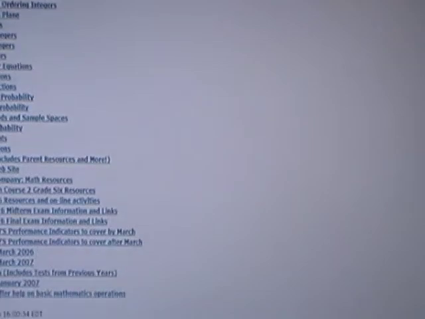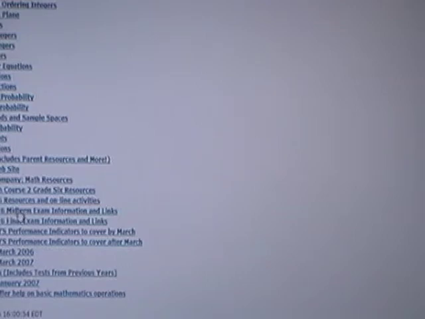All right, if I get out of that and go back to that math website, the one that has the red background, on the bottom of the list of links, there are some other things that were added. The Holt online site includes parent resources and more, worthy to check out. I have just a general math website. There are other textbook companies that we don't use in South Colony that also have very good resources for parents and students. There's Glencoe, McDougall-Littell, and Prentice Hall. All worthy at some point for you to check out when you have extra time.